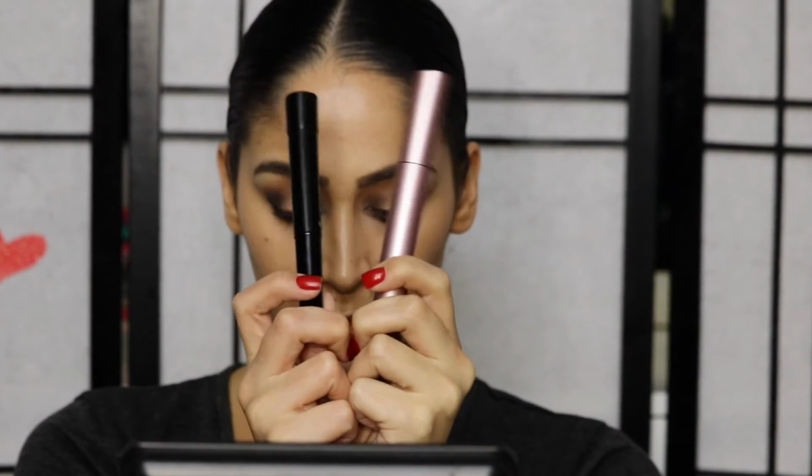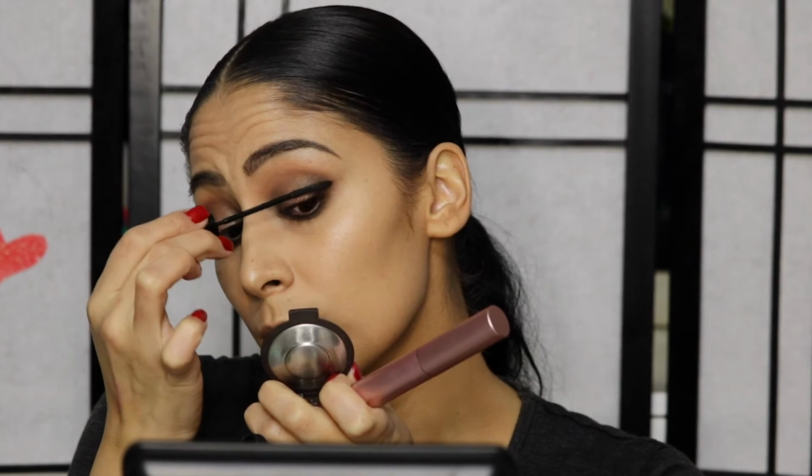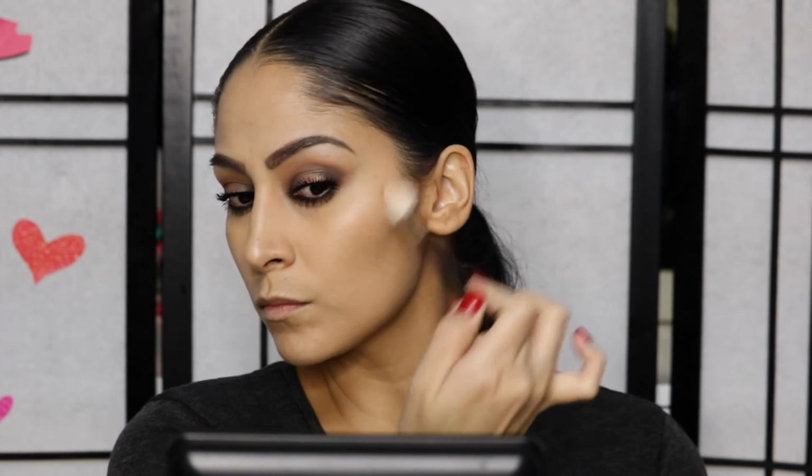For my lashes, I'm going with my L'Oreal Telescopic and my Too Faced Better Than Sex mascara. I did apply some lashes, which I will insert a picture for you guys. I don't even think you guys can really tell. I just did it so that it would add a little more volume. Slowly, and I mean slowly, I'm starting to build my powder highlighter, and this is actually one of my shades. This has got more of a peachy undertone to it. You guys will see it soon.